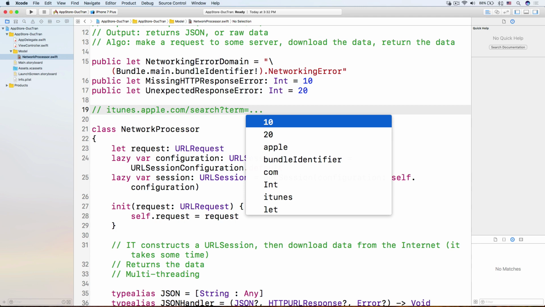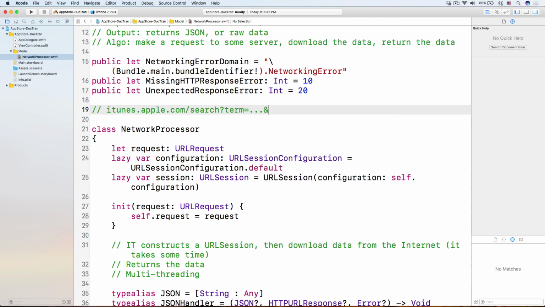And another thing, maybe you want entity equals software. Now, this is kind of the basic structure of our app. For example, the user wants to search Instagram in software. Then we have this URL.